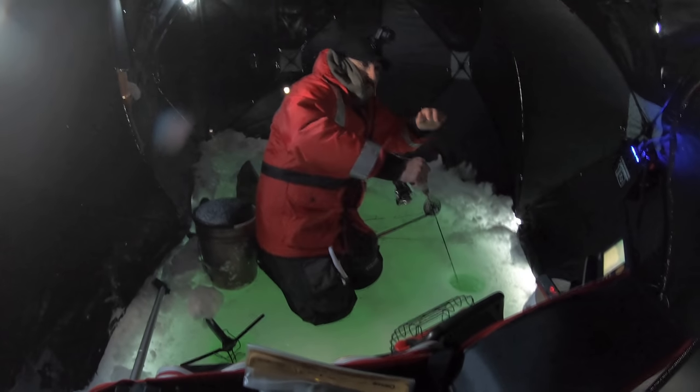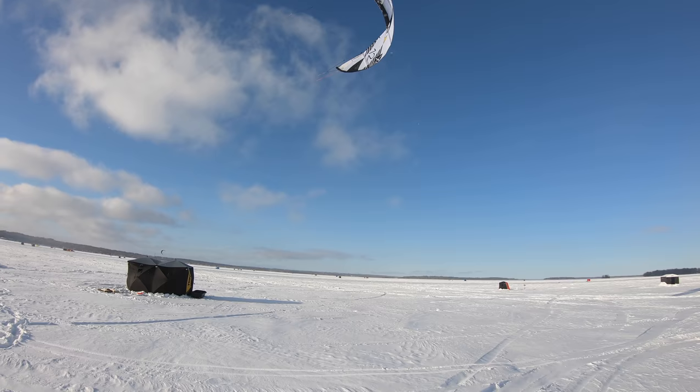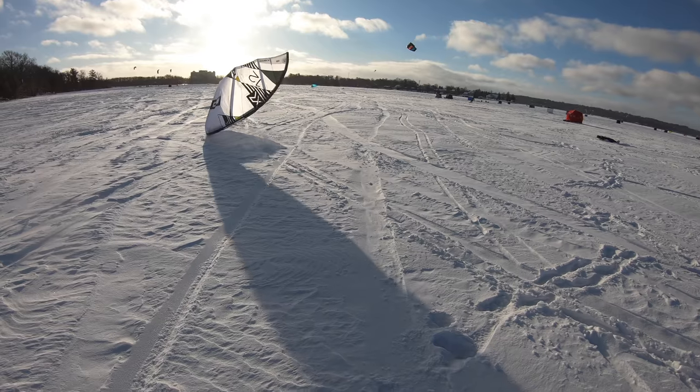Yeah, so to explain what happened a bit there, I was sitting in the hut and I heard a loud bang. I knew something had banged into it and looked out the window and saw one of those big kites on the ground. And when I came out the other door, there was a guy who had fallen over. He was kind of in distress, exhausted, and could barely talk. You should probably know what you're doing before you decide to use them around other people. So yeah, I helped him get it back up in the air, and he lasted another 30 seconds before he crashed it again. And then he just gave up and went home, which was probably the right move. I would have been pissed off, but he was obviously struggling.